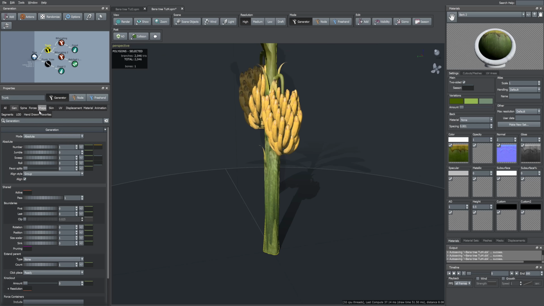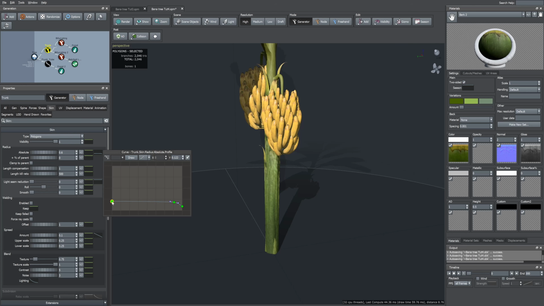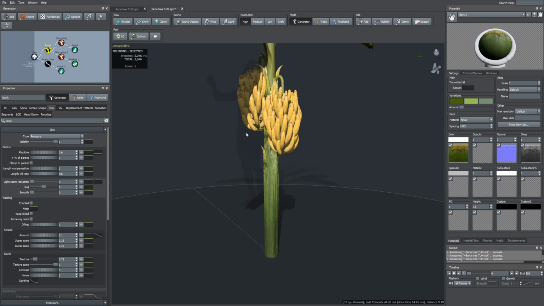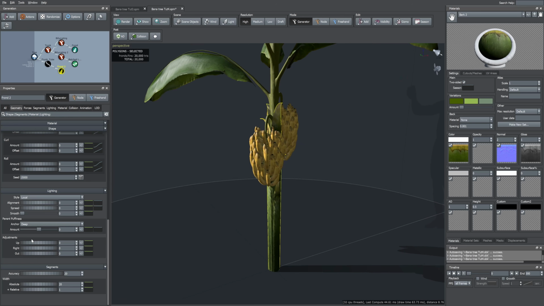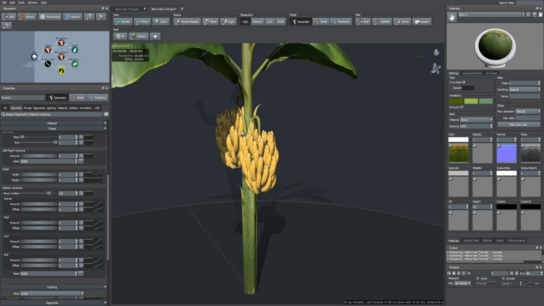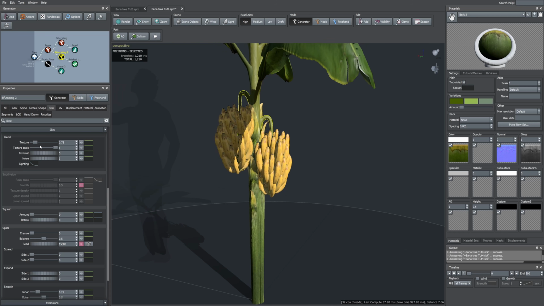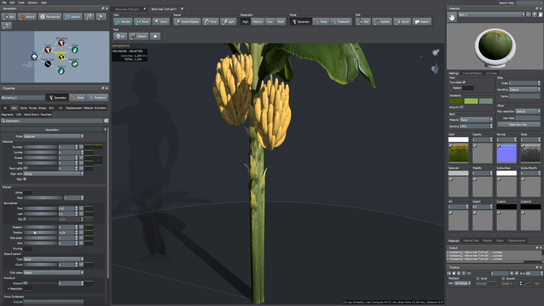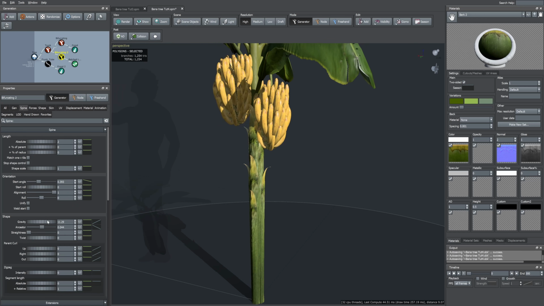And let's go back to the trunk. In the skin tab, let's take this down so it starts to disappear within those, meaning their size. So in the blue curve, let's start playing with this. Give it some values. That looks good to me. Squeeze the top ones, something like this. Let's take these two and let's move them up, position them more at the top. And let's reduce the gravity a bit more so it's not that.